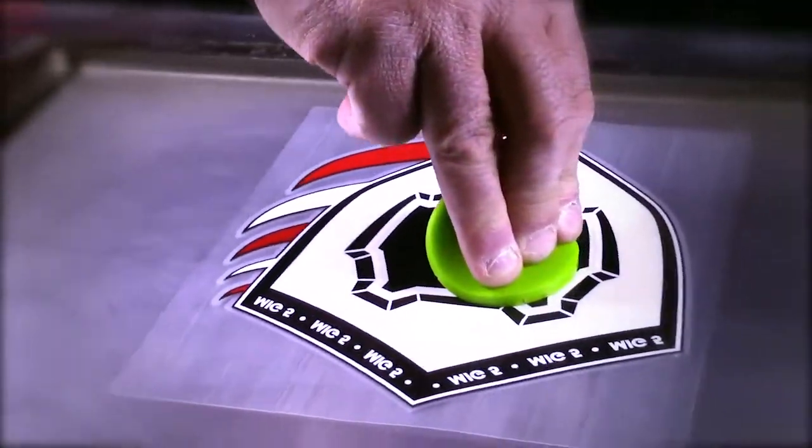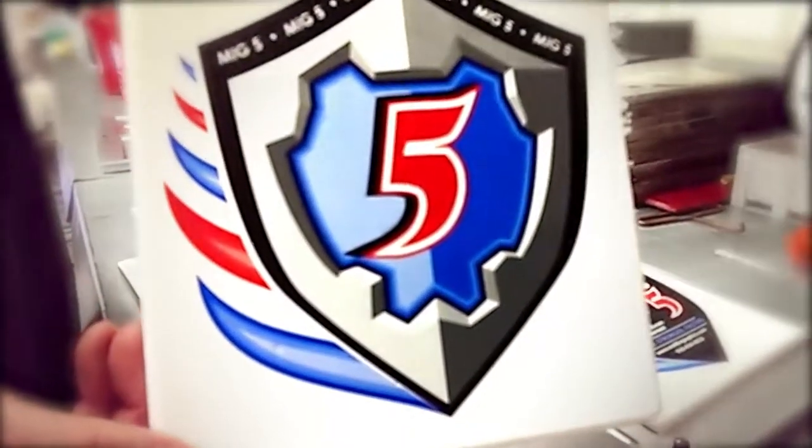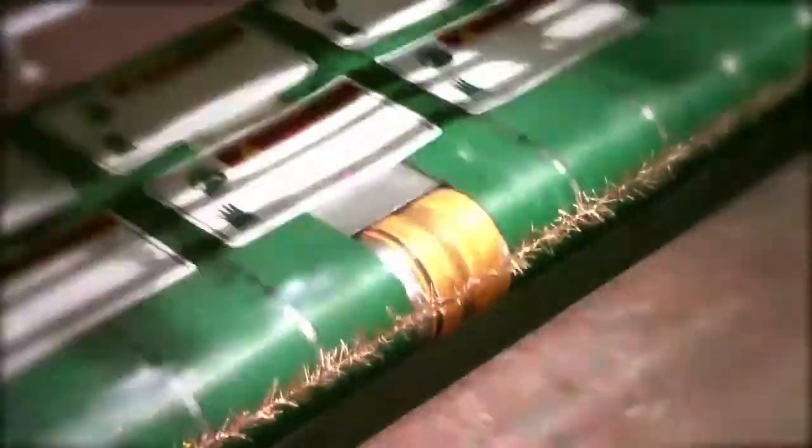I also see it out in the shop with what the guys do on the floor and how they process the graphics. They're finding ways to do things that are better, faster, keep the quality up, but improve output, or just improve their general processes, which is a great thing also out there. If they can do something better and faster out there, that just helps exponentially the company and our customers.